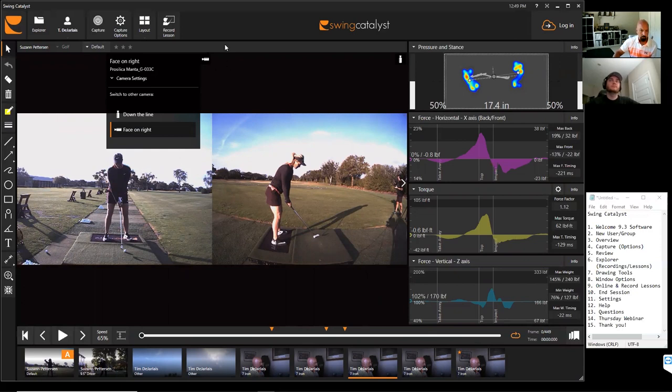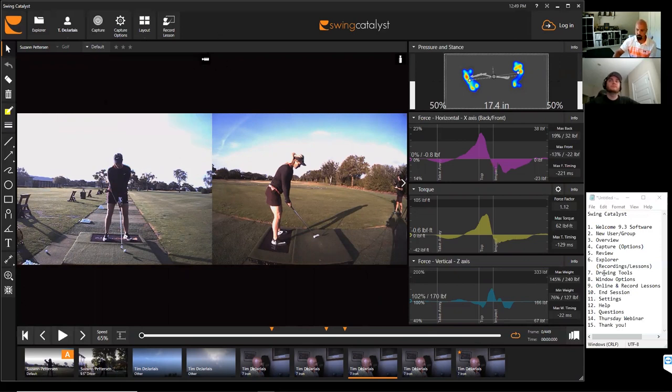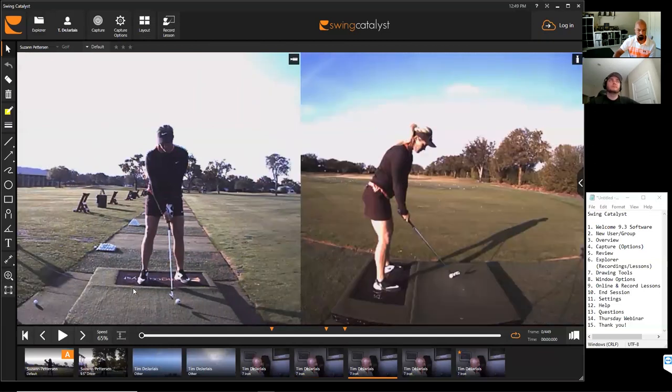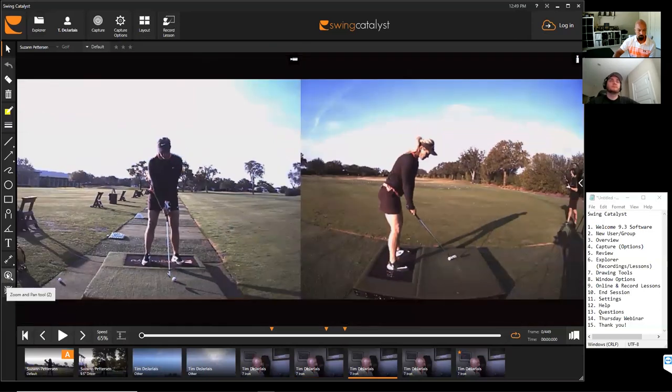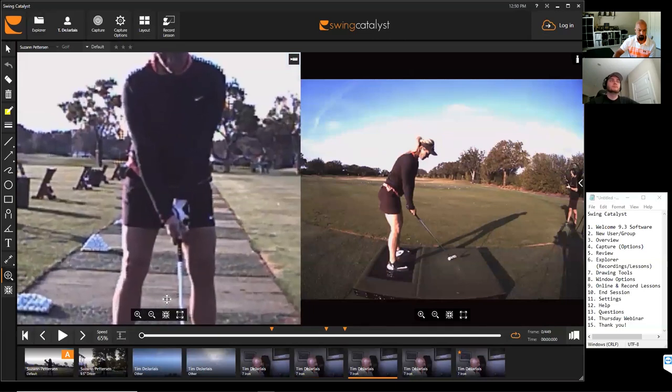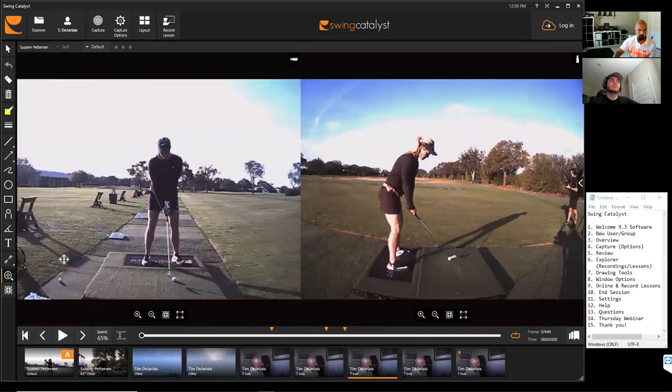If we get into some of the drawing features, which I think was going to be next, the bottom here is zoom. So this will fill up the view of it. Even if we want to remove this, you could just get into filling up everything. We do have a movable where you can make, let's say, the video larger or smaller. This is a nice feature if you're looking for something specific. And I'll show you this again. This is going to be a good one if you want to move it around in a compare mode.